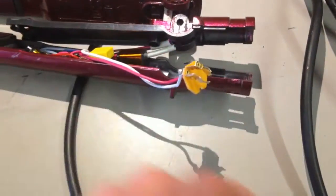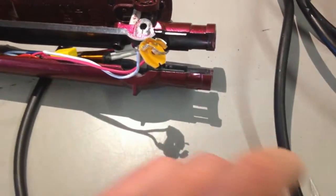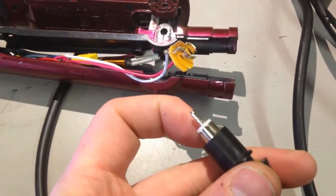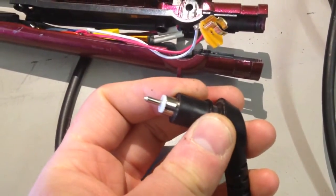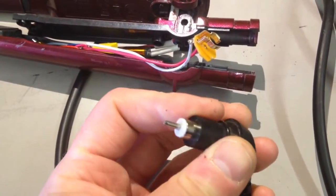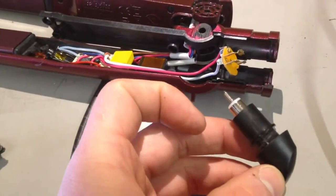So, what I'm going to do is just take the red one, solder it to the centre of this. Take the white one, solder it to the external of this, and then maybe a bit of hot snot just to keep it a bit separated and the wires in place just in case the solder fails. Right, solder onto there, hot snot, tie onto there. Job's a teapot.